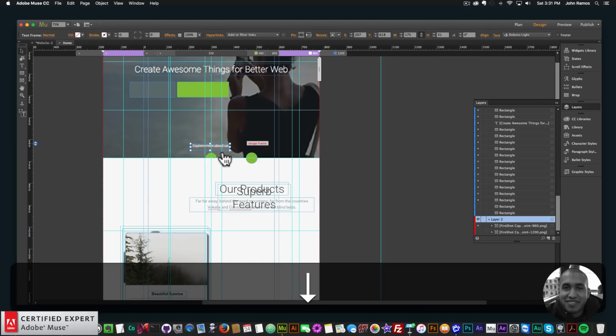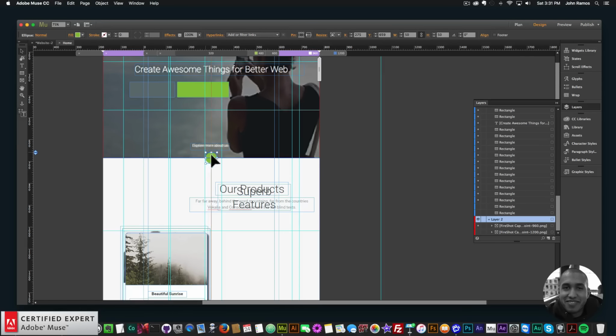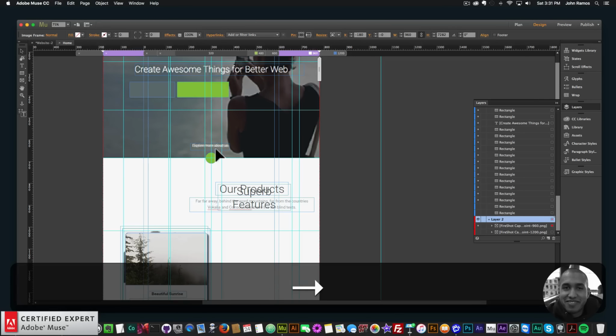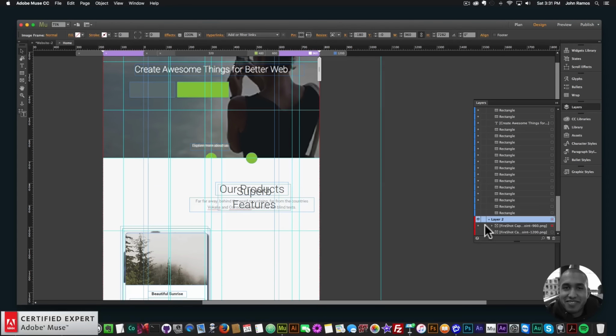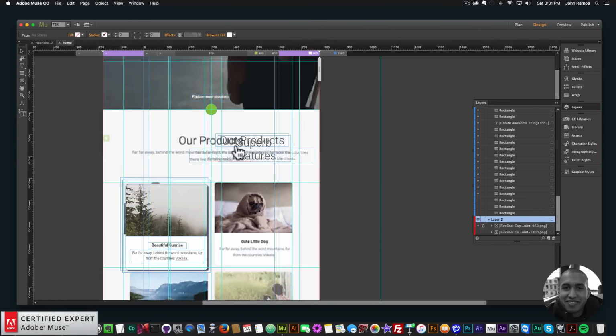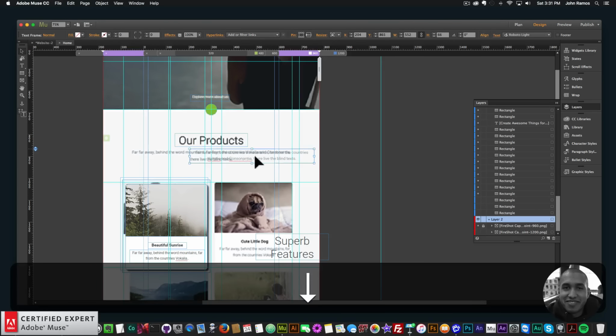And I won't go over this too much because this is more of a design thing here. Okay, and I want to lock this image here so it doesn't move. All right, place that right in there. Then this one, make it not visible. And yeah, so there's just quite a few elements in different places.